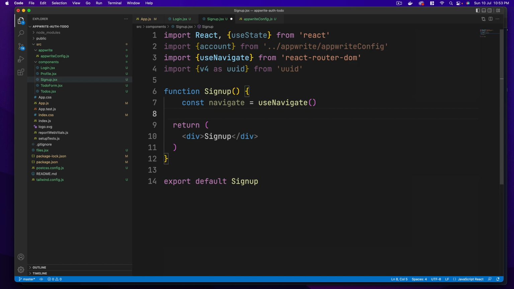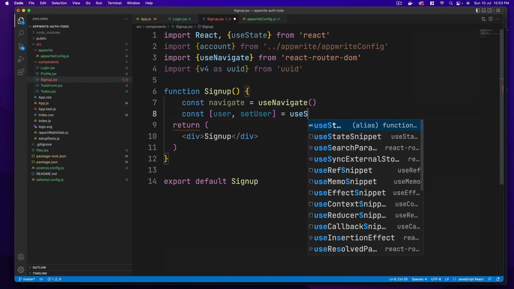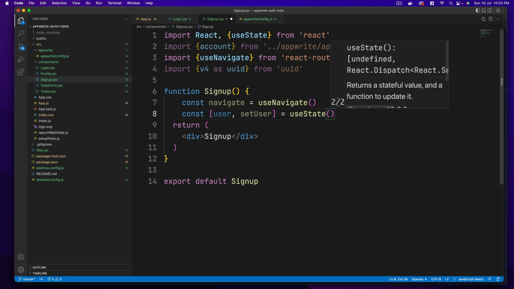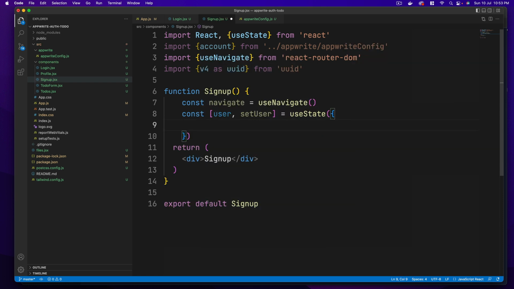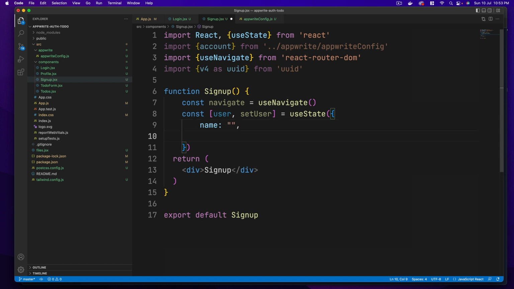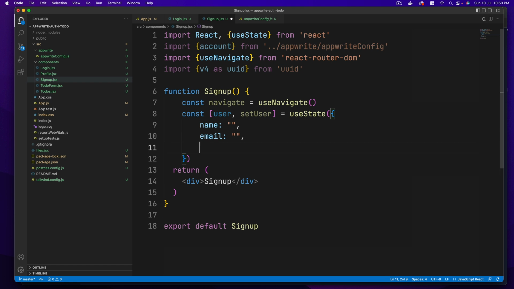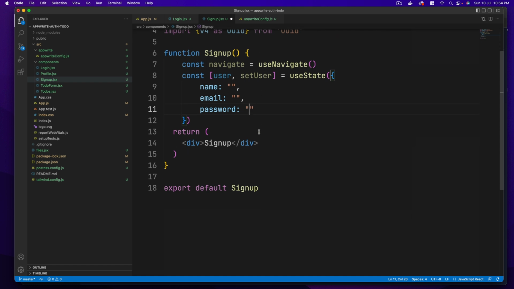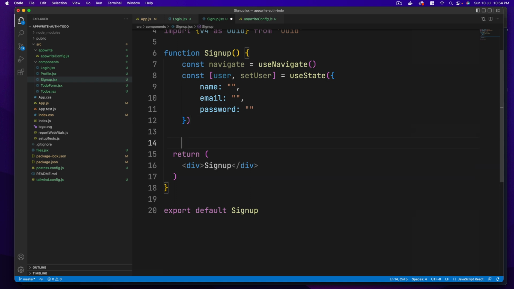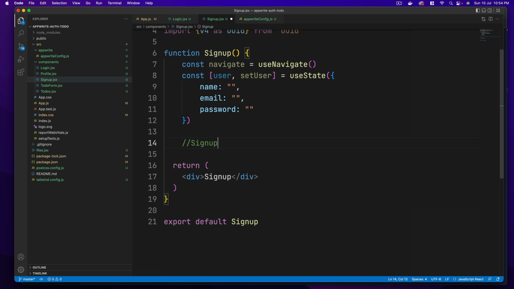We also need some states because we are signing up the user. So we need to pass on some information as well. Let's go ahead and say that I want to get this user. So we obviously need to have a setUser, and we need to use a useState here. There we go. Now this state is a big object. What does it have? It has name, it has email, and it has a password. There we go. So we have all of this, and in case you want to check how your application is doing, you can actually go ahead and do a console log of the user. Now I won't be doing that. I would rather be writing the code for sign up of the user.